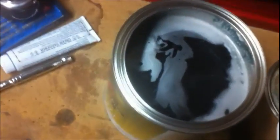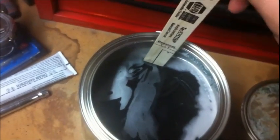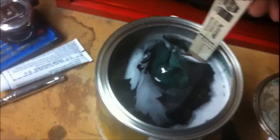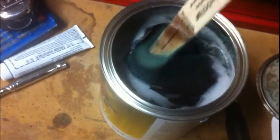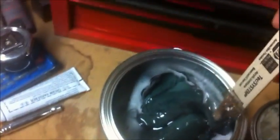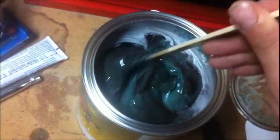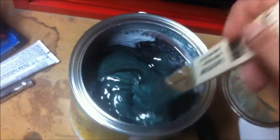I expected it to look more like Bondo, unless it's just all the clear stuff sitting on top. Freaking super glue. Oh yeah, it is just clear stuff sitting on top. There we go. Oh yeah. It smells so good.